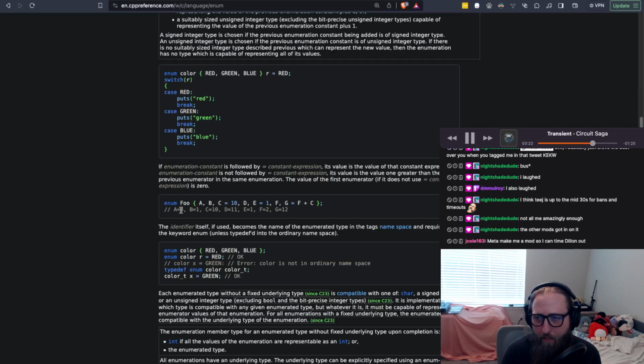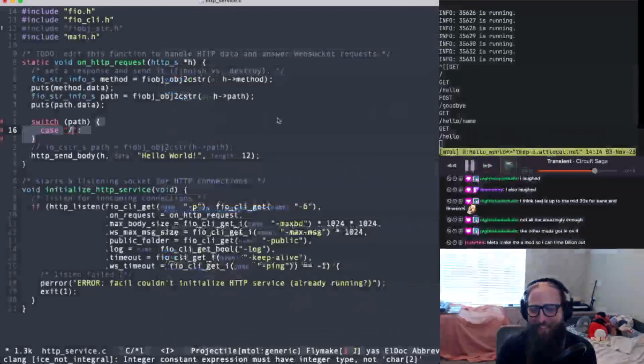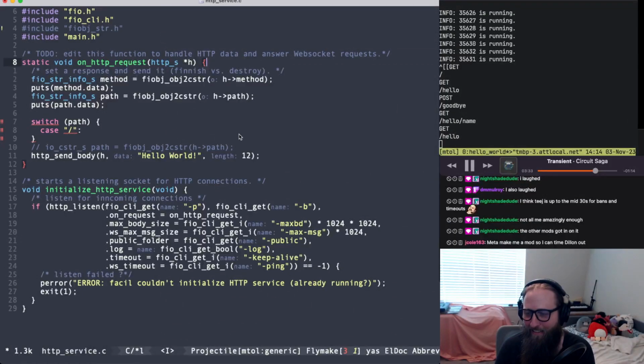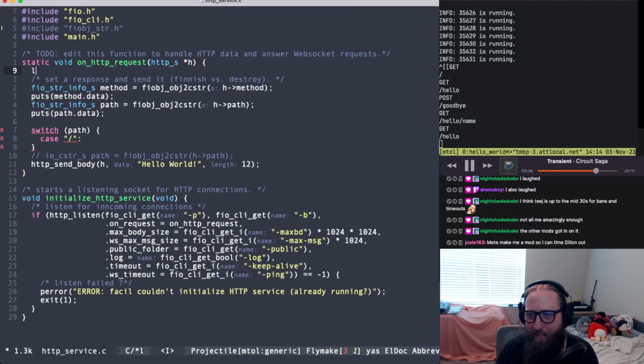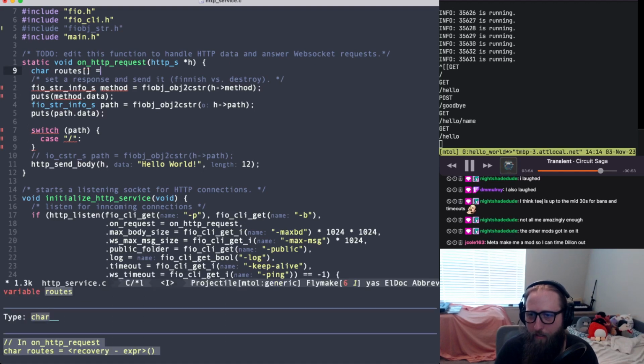I could do something really dumb and define, okay, this would be so ugly. Let's see. I might do it though. All right. So I always love to type let. What would this actually be? Like a car routes or something like that, and it's an array.